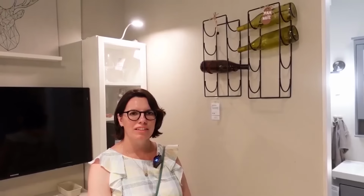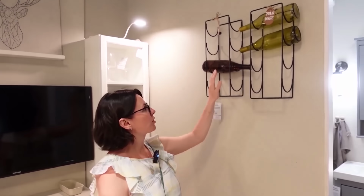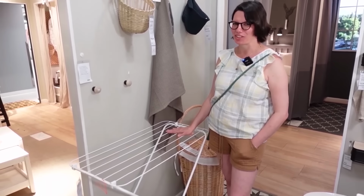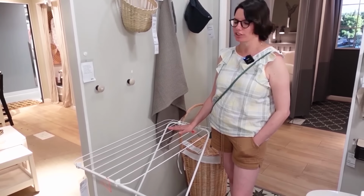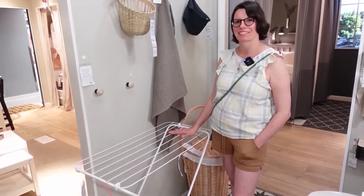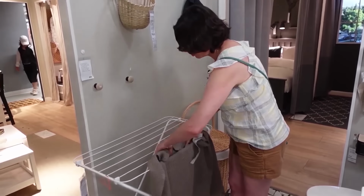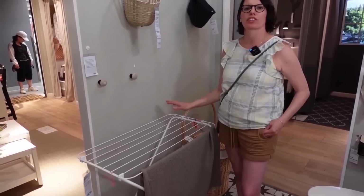This is a rack too, but it's a special rack. It's a wine rack. So if you like wine, you might have a wine rack, and you can put wine bottles on the rack. This is a rack too, but it's not for your dishes. This rack is for clothes, and you can put this rack in your bathroom. So what's it called? It's called a drying rack. Do you have a drying rack in your house? No, I don't. But for example, if your towel is wet, you can hang your towel and you can let it dry on the drying rack.